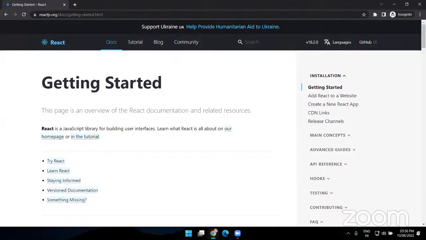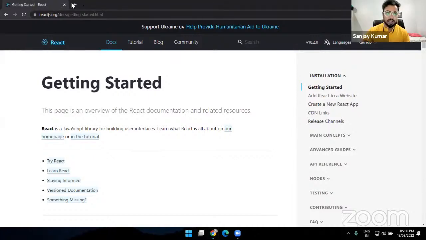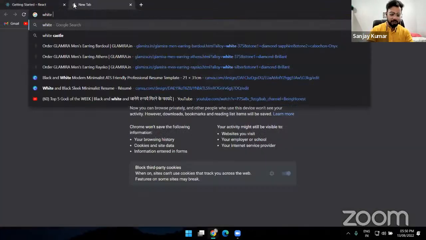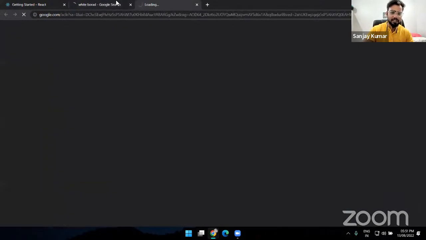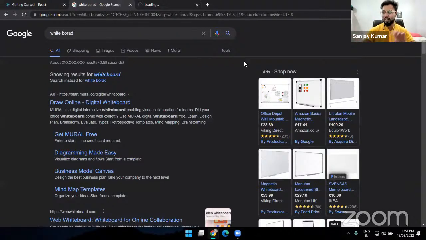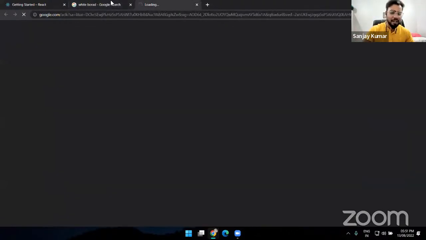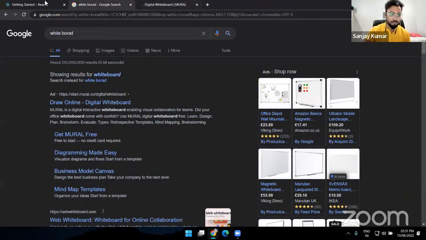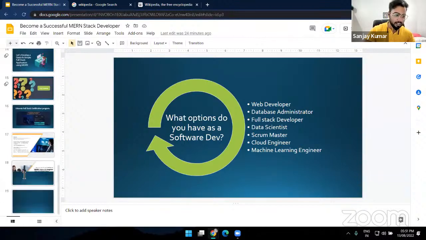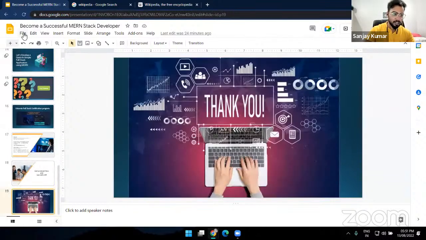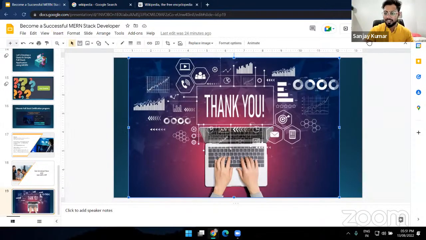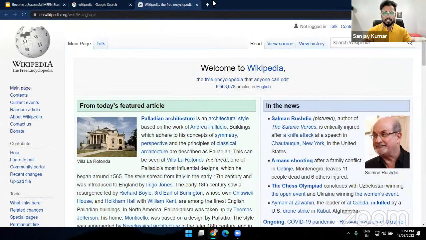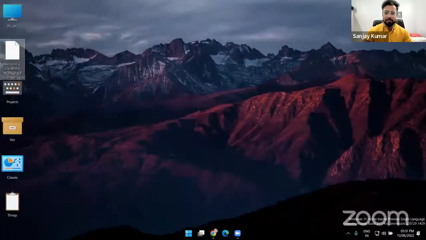So let me just create a server for you. Let me open a whiteboard. Okay, my pen tool is not working properly. Otherwise, I used to have a white screen where I could type very easily. But right now, let me just open this and create a new slide here and insert. I basically haven't used this slide, that's why. Okay, I can just type anywhere.